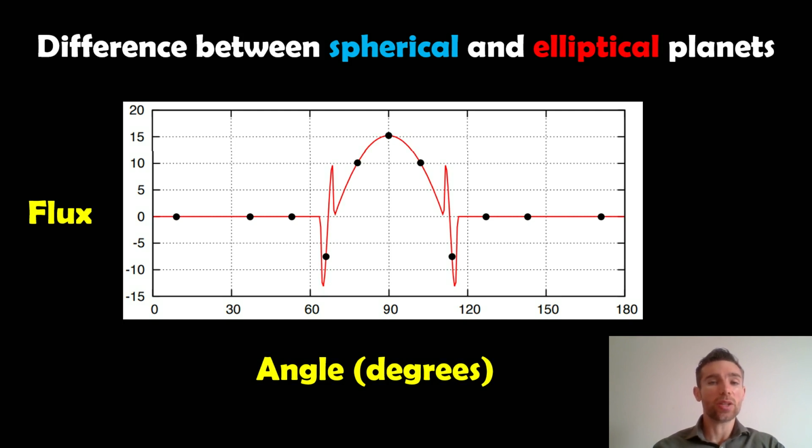Well, what we would typically do is take a measurement, get a light curve and a best fit. We would then model a spherical planet, model an elliptical or ellipsoid planet, and then subtract them. You end up with this here, which is the difference between those two, and you look for the best fit of what you've actually got in your measurement. Again, you've got the flux on the y-axis, and then the angle, or it could be time. It's just the position around its orbit. And again, at the midpoint, the spherical one is blocking out more light compared to the elliptical one.